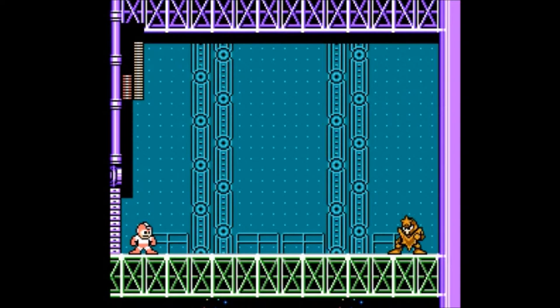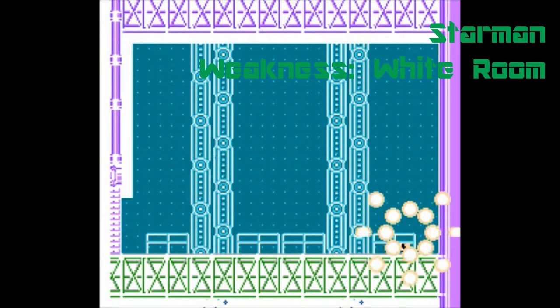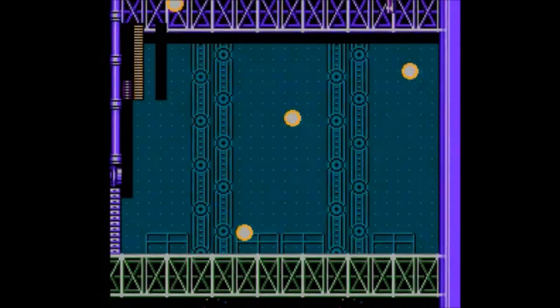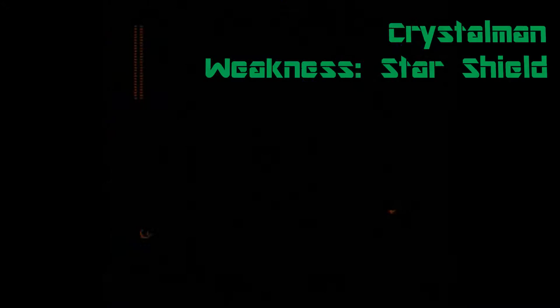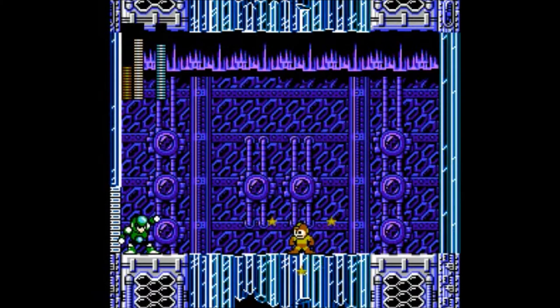Process of elimination, you must be weak to gravity. Oh, wow. Okay, that's pretty cool. So, it looks like it just snaps. It just damages everything on screen constantly until you shut it off. And as we discovered before, Crystal Man's weakness cripples him.